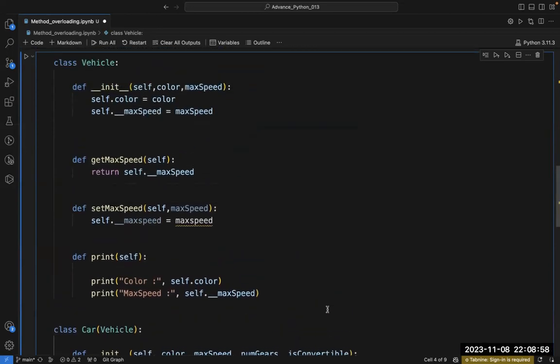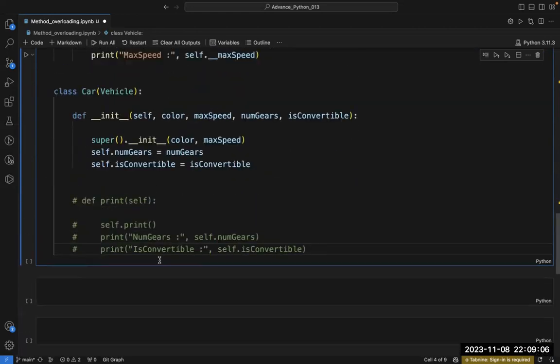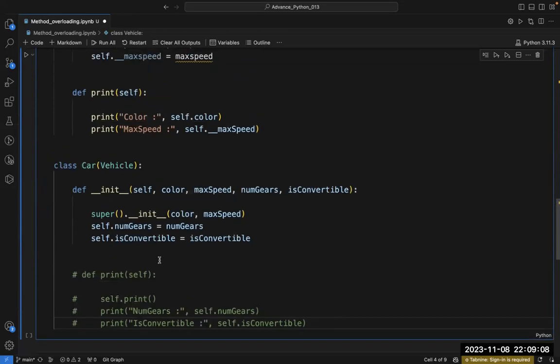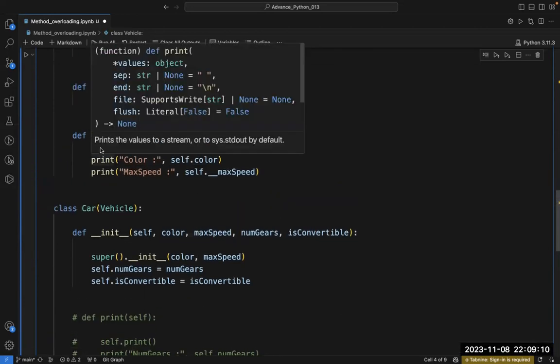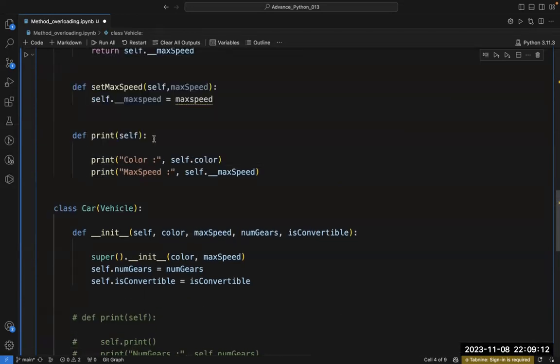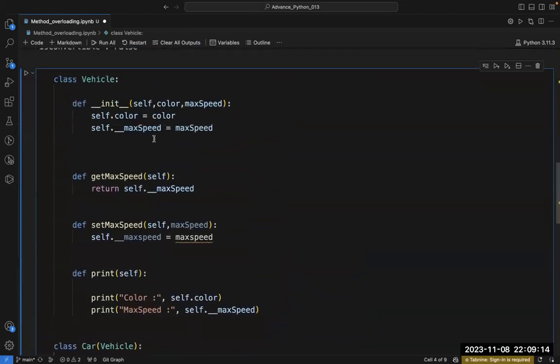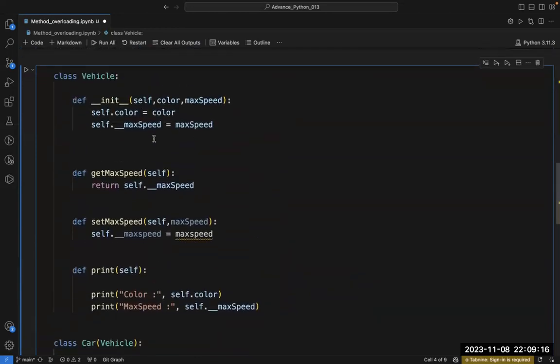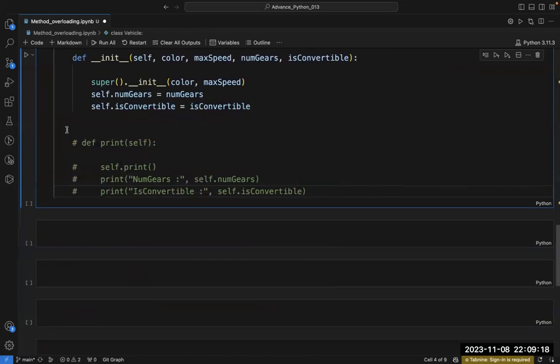Now inside this code there are two classes, vehicle class and car class, but only one print method is present, and that is in the vehicle class, because I have commented out the other method.